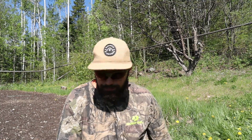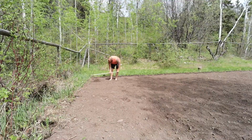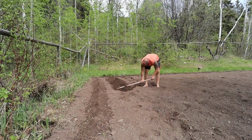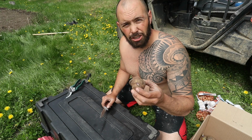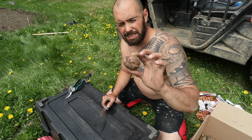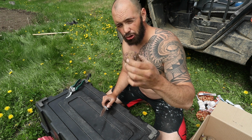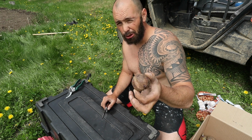And that's kind of what I did with this whole garden in here. Now, on the far side of the garden, on the west side, I started off with potatoes. And the way I did with potatoes was I used existing potatoes and cut them in half. So just watch this. All right, I'm going to show you how we plant these potatoes. And out of one potato, you could get probably about 2 or 3 growths out of the one.